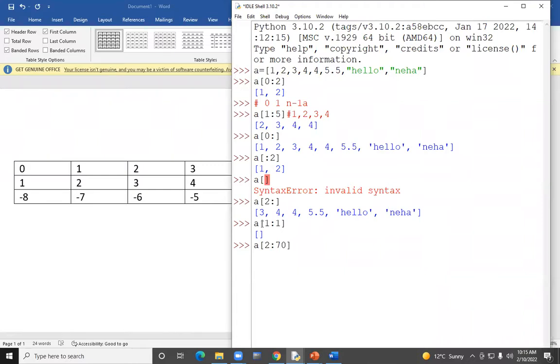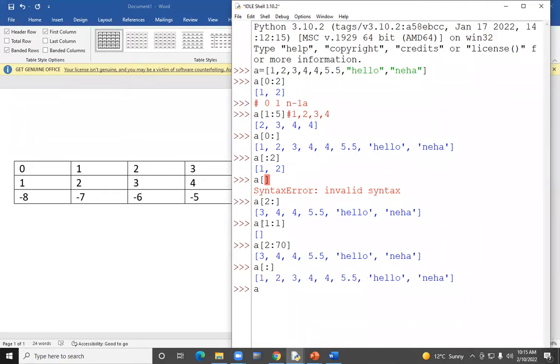Your list starts from index 0 and goes up to 7, but here I am giving 70. Check, your whole list will get printed. Then if you just pass the colon sign and you are not going to give any start value or ending value, you will get your whole list printed.